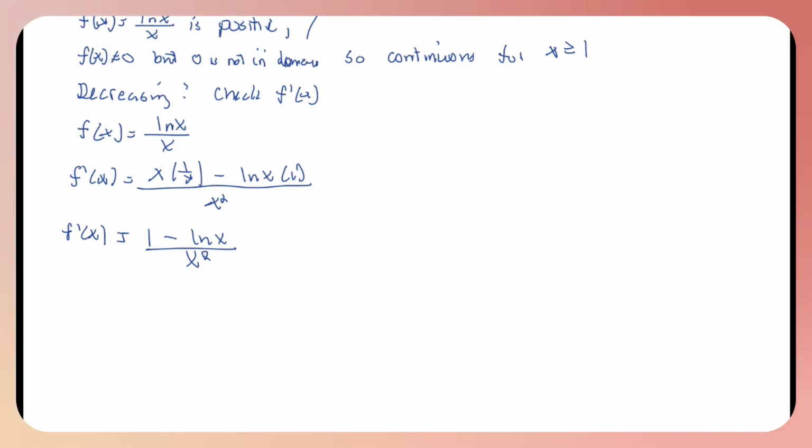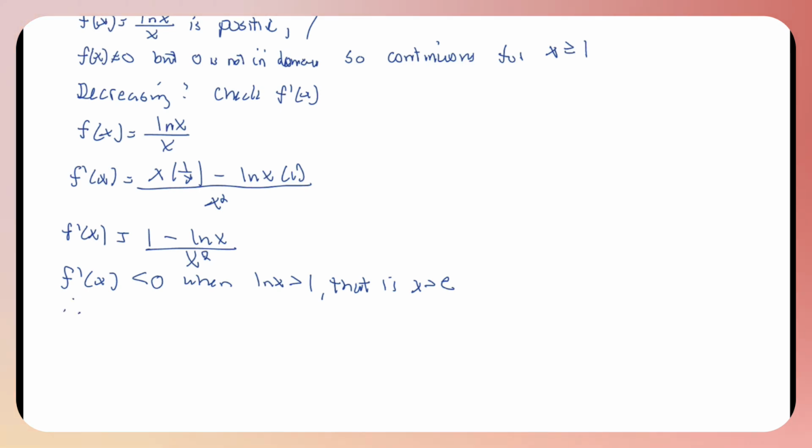So therefore, I can conclude that f prime of x is less than 0 when the natural log of x is greater than 1. And where does that happen? Well, where does the natural log of x equal 1? That's when natural log of e is equal to 1. And so that would happen when x is greater than e. And remember, it doesn't matter if it happens at the first few terms. It's what happens later on toward infinity that we're dealing with here. So it meets all three requirements.